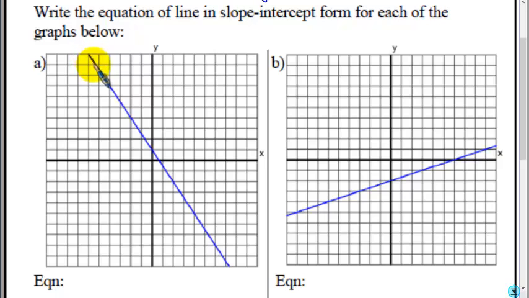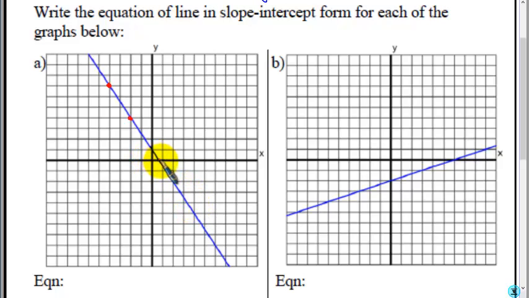Okay, and the blue line over here is representing the graph that we're trying to find the equation of. So if you notice, the blue line is touching the intersection right there. So that is a very good point. There are many good points on this line. For example, here's another one. This one would not be a good point, but this one would. This one would not. Here's another one. And so there are many points that would be good on this line.